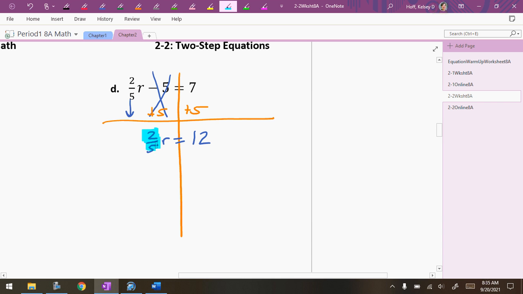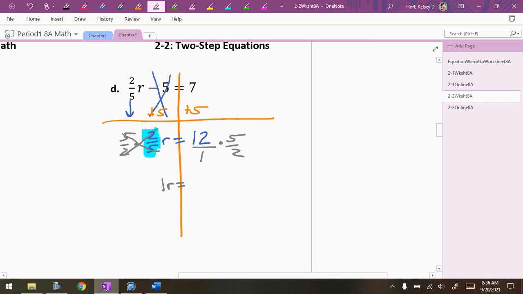Now, when you have a fraction coefficient, we remember what Petro told us? Keep, change, flip. Bryce, what am I going to flip my number to? Very good. Whatever I do to one side, I have to do to the other side. 1r equals. Put 12 over 1. Now, uh-oh, this one's not a 1. That means we should try to see if we can get a 2 to go into one of these numbers. Does 2 go into 12 or 5? Yeah. 2 goes into 12 how many times? 6 times. What does that make my 2 then? It makes it a 1.